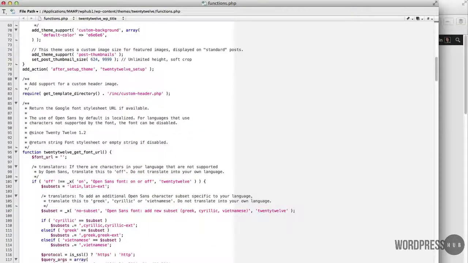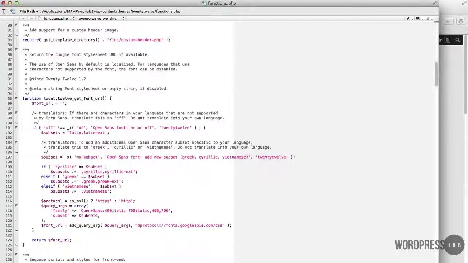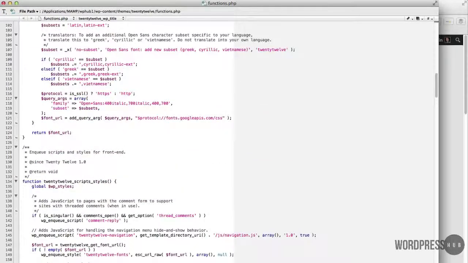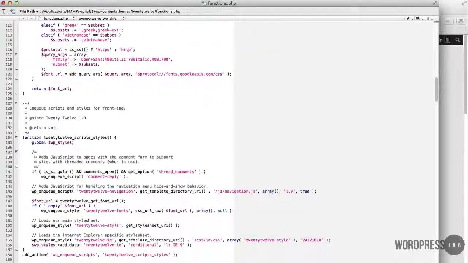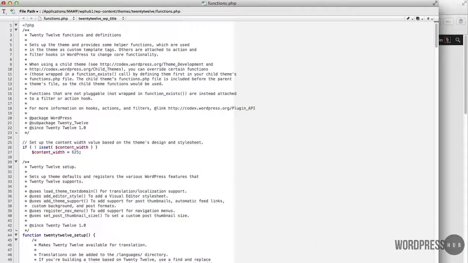So it's easier to find your way through a functions PHP file when it's coded like this. It's beautifully done, as beautiful as code can look, and it has nice comments telling you exactly what the functions do, and this is exactly what you want your functions PHP file to look like. So in order to create a functions PHP child theme file, you quite simply need to open a text editor like this and create a completely new file and save it as the functions PHP file, but within the child theme. I'll just show you how we do that now.